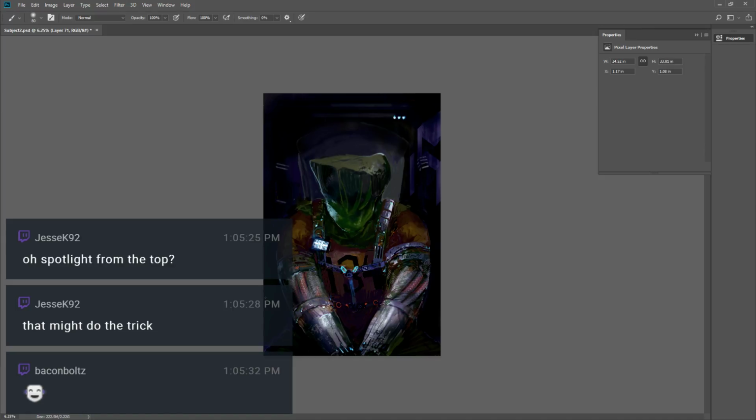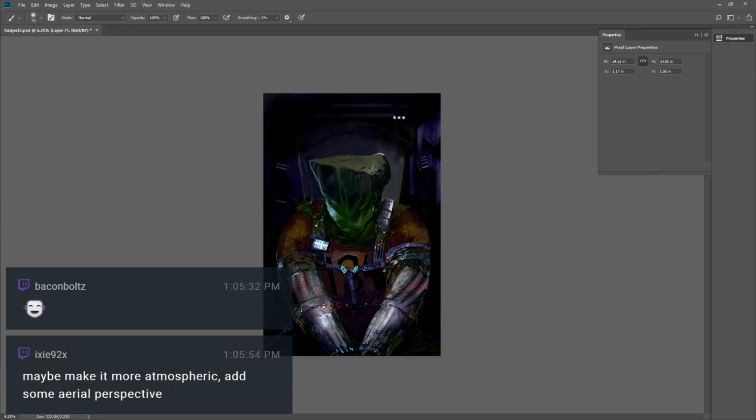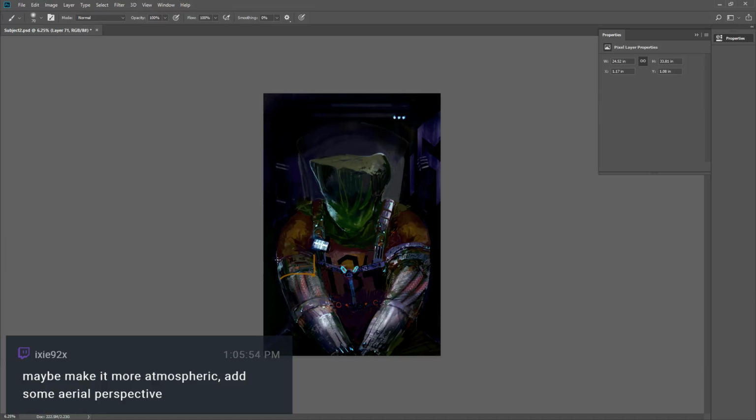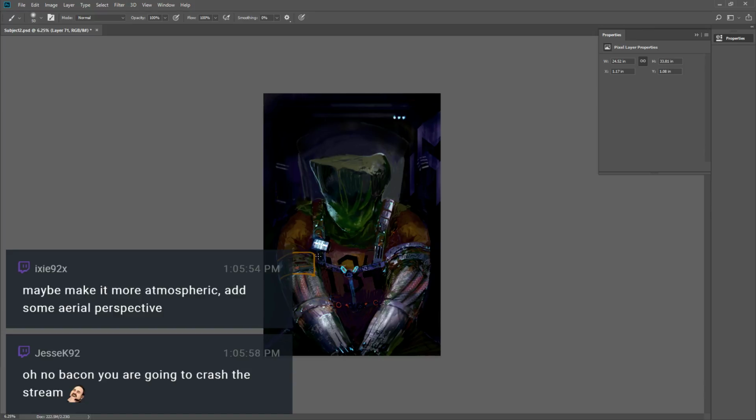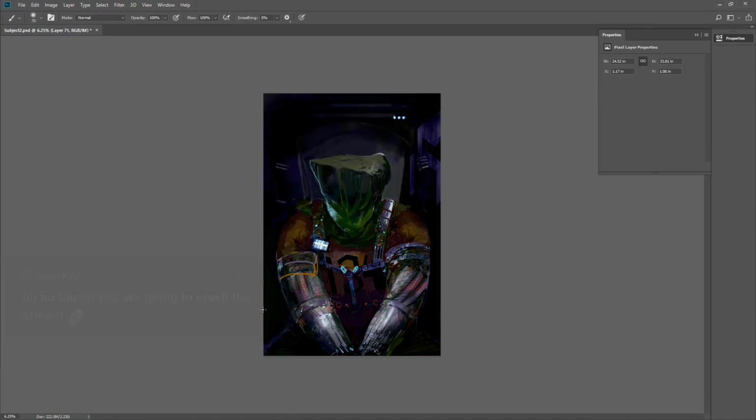Still screwing around with some of these shapes. I think I broke his arm at some point, so I've got to redesign that. Make it more atmospheric, add some aerial perspective, but where is the aerial perspective coming from?